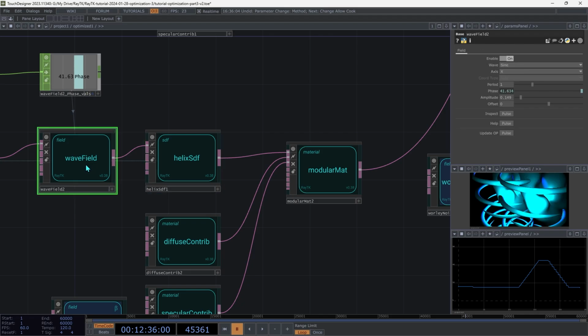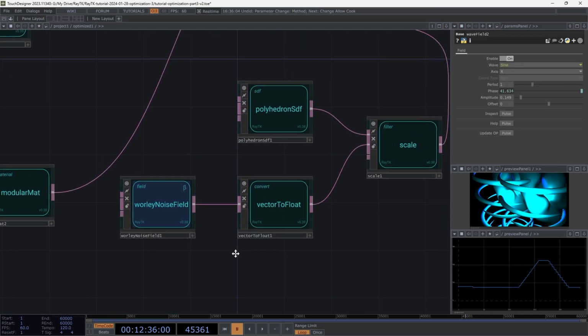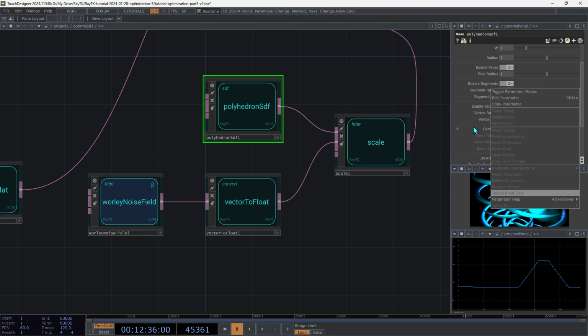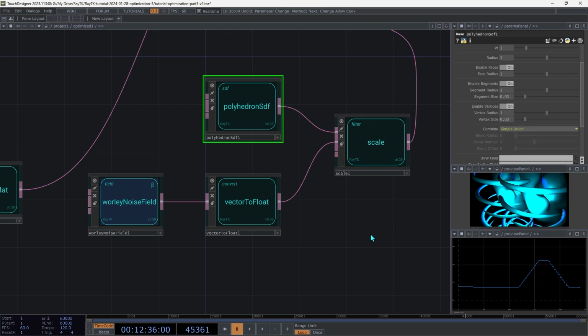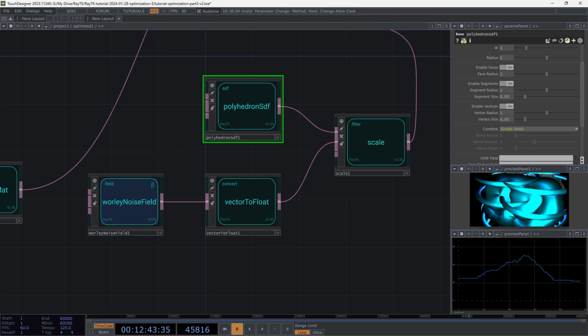Now, for me, at least, this one is a big help because I tend to use a lot of these. So just locking in that wave type. So I'm never going to change it from a sine wave to something else. I can have it just include that instead of all the different types. And then over on this polyhedron SDF, there is a combine mode thing for combining the different parts of that shape. So it can also be optimized like this. So now let's see what it's like with all of those. And that baseline is starting to be a little bit higher than it had been. Again, not much, but these things add up.